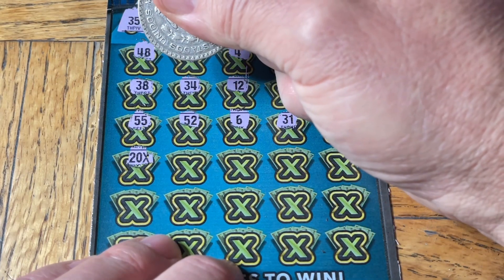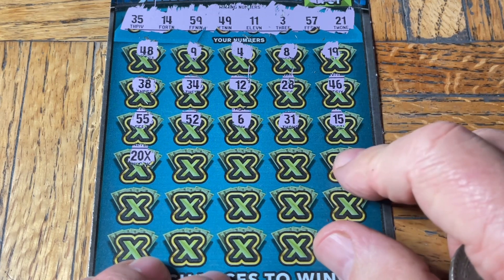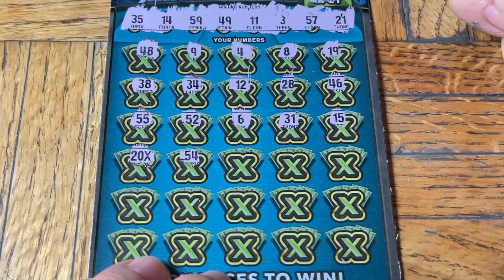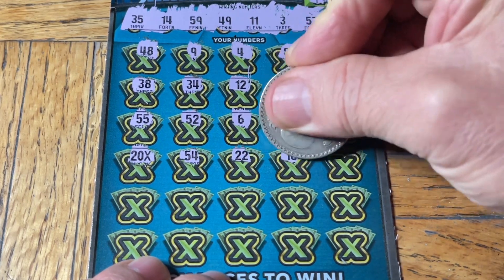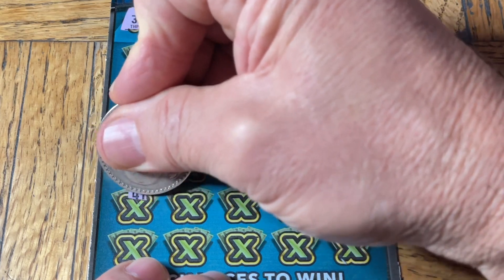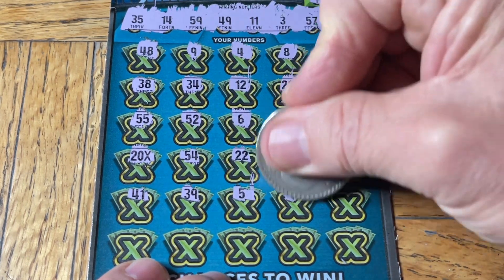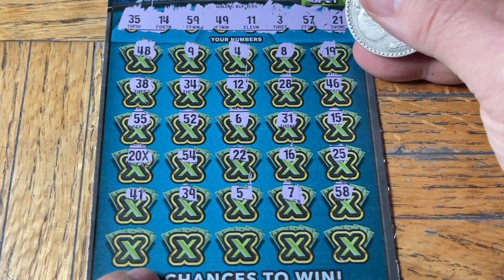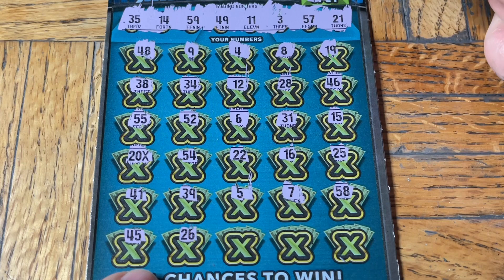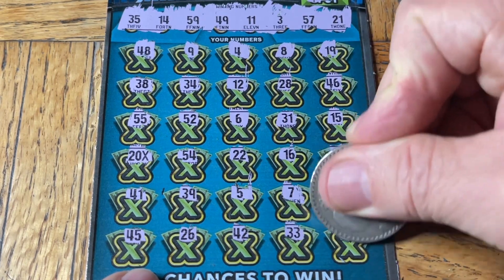I was actually seeing it as I scratched — like I saw the two... Wow, you said 100x? I'm not sure but it's at least a 500 here — so that's at least profit. Let's not over-anticipate. 54, double two, 16 — wow, 20x! You got a little something. 25 — cautious scratching — 41. The first 20x we've seen on this. 39, five, seven, and 58. It seems almost unbelievable. 45, 26, 42, moochie toes, and 13. So a 20x!